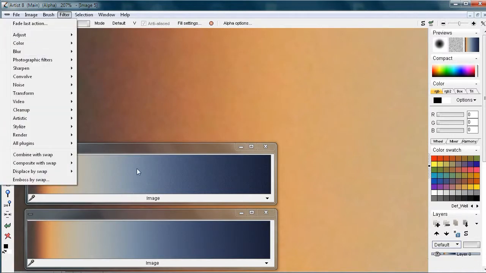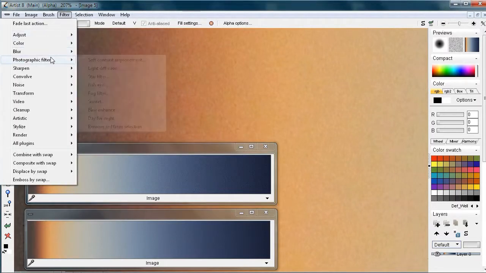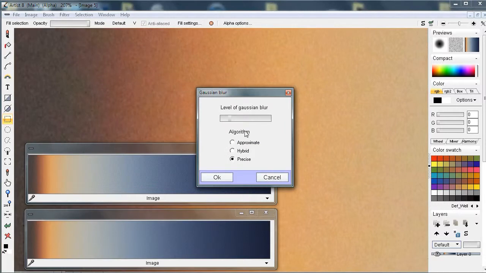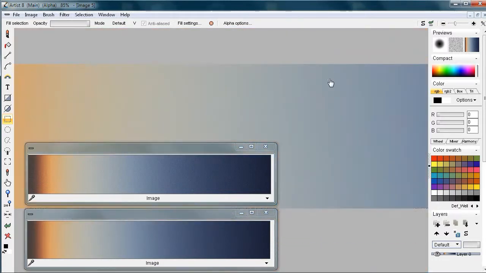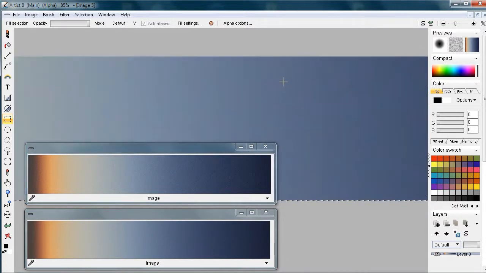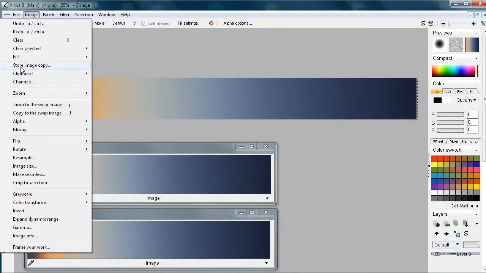What you might want to do instead, and let me load back to the original with all that grain, is to simply do a blur, right? If you do a blur like a Gaussian blur, you can very quickly see that it's blurring any little detail, and very quickly you'll see all that granularity, that noise is gone. And so at that point you have probably a pretty perfect sky gradient that you can use. Yeah, there you go. So I'm going to store that one, and that's probably what I'll use.